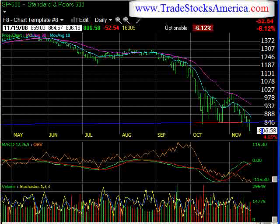I think we need another day or two of sharp down before we get the probabilities really in our favor to start going long. We need some more indicators to confirm with a couple others that we've got a bottom. So I think we're going to go to lower lows here for sure on the S&P 500 and the NASDAQ. We'll probably break below that 7,800 number on the Dow tomorrow, which marks that October 10th or 17th low.